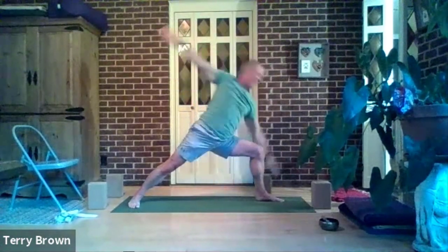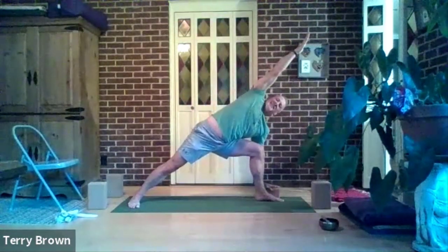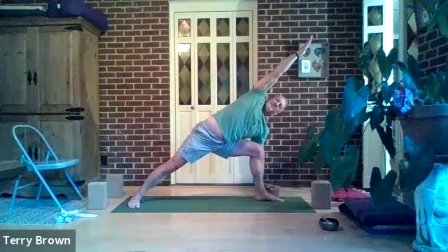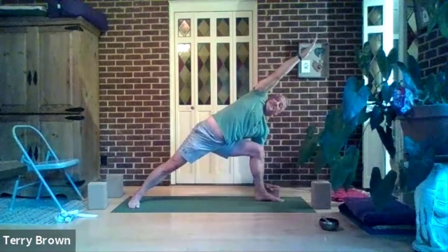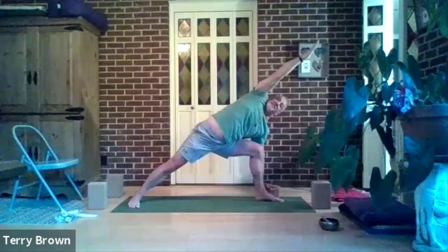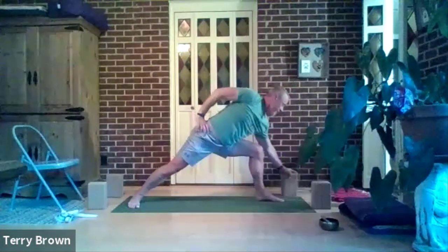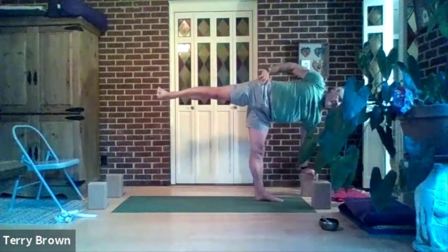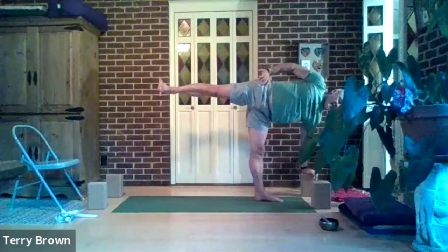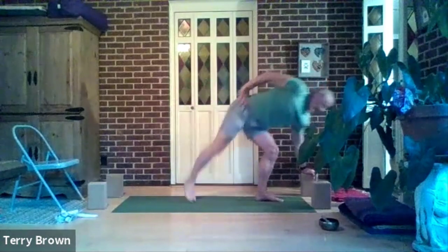I do believe there's a lot of benefit in the standing postures. Uttita Parsvakonasana, again, the side angle pose. So remember, the first three poses were all the open pelvis poses. Then the next three are all the balancing poses that we do in standing. So first, Ardha Chandrasana. Remember, I'm back behind the plant again. I apologize, but you can see my torso and my leg. I'm going to back up just a little bit for you.